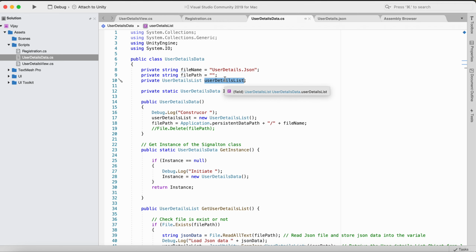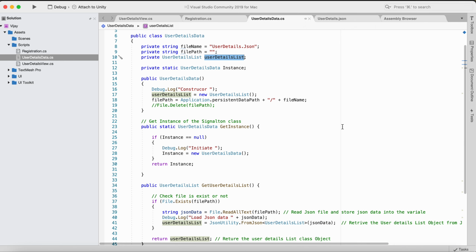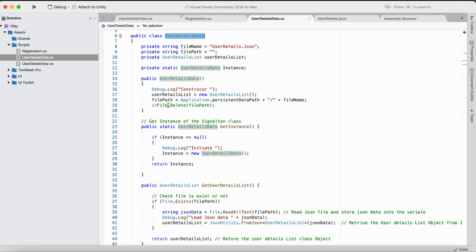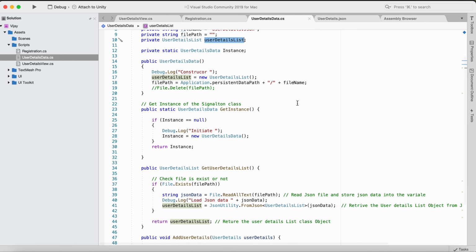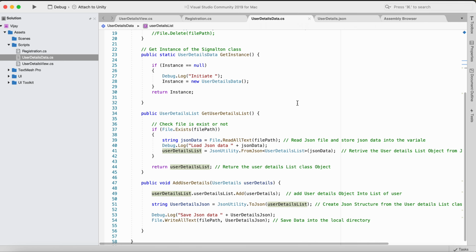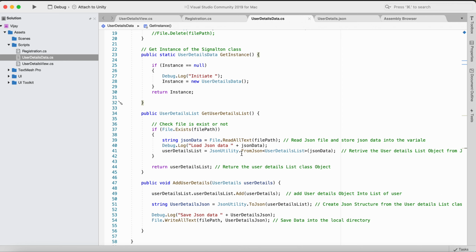So once the object of this class is created, it will initialize my user detail list, and then I can retrieve from this class.